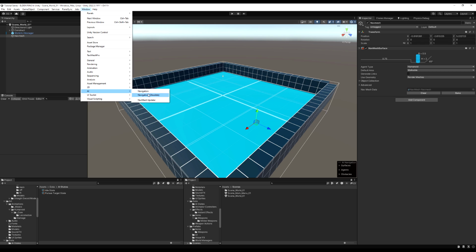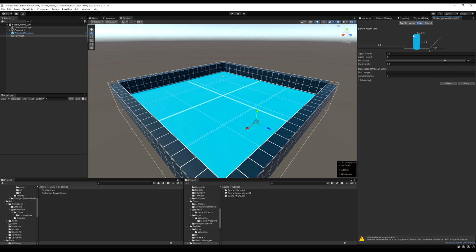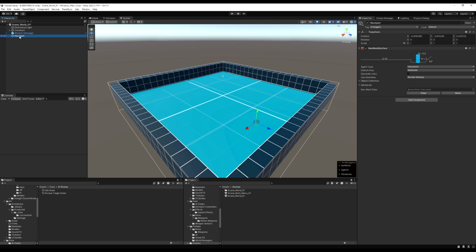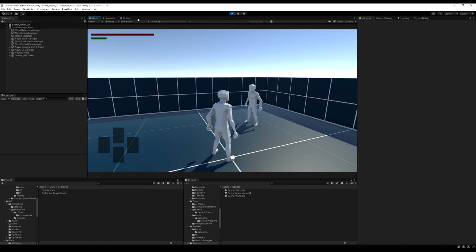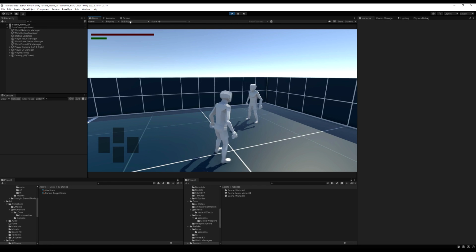I'm actually going to go to the old one here, the obsolete one, and clear the bake so it doesn't have 2. There we go. And we're probably going to see some bugs because 2022 at the time of this video is kind of unstable for me. Very unstable, actually. So if you are using 2021, I'd recommend staying on it for a while.